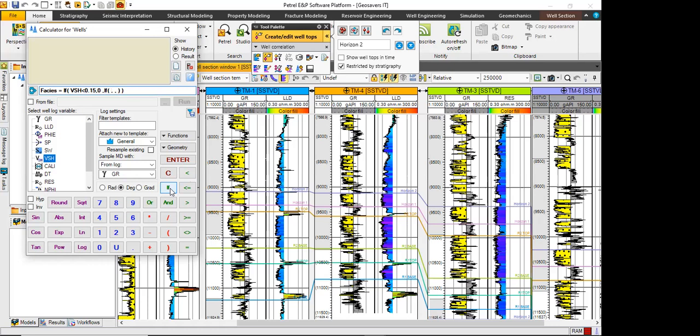All right, you still write the volume of shale greater than 0.15. Is it greater than or equal to? No, just greater than. We don't want to complicate it. Greater than 0.15.